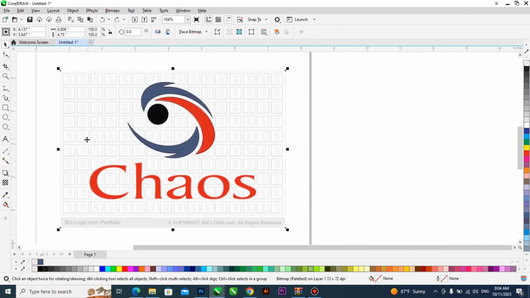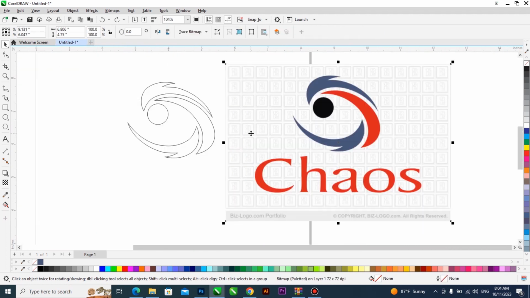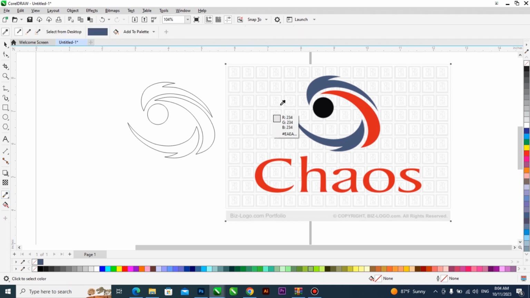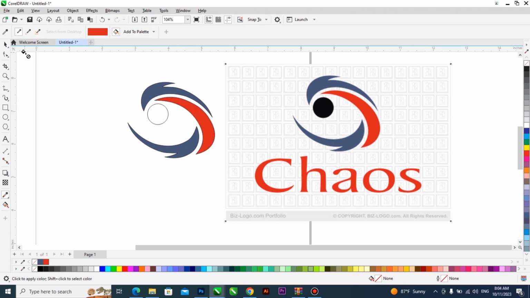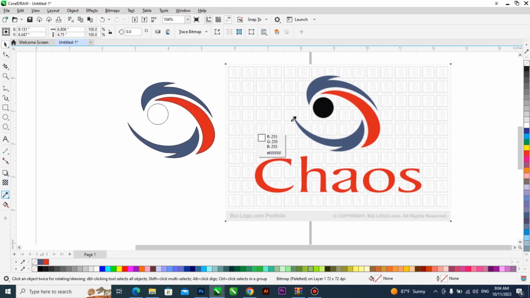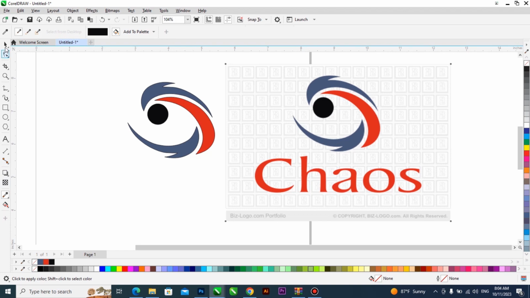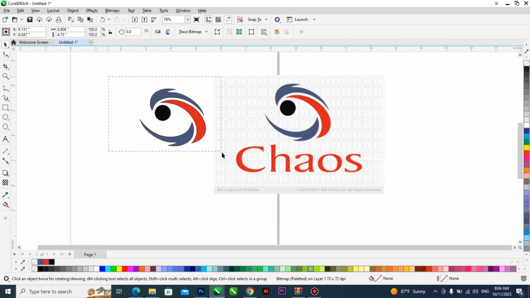After tracing it, you can just draw out your logo, and then what you need to do is to pick your color eyedropper, then pick the color, right? Return it and pick the color again for the red, all right, and the last one you pick the color for the black and return it. So by doing this, I will remove the outline.